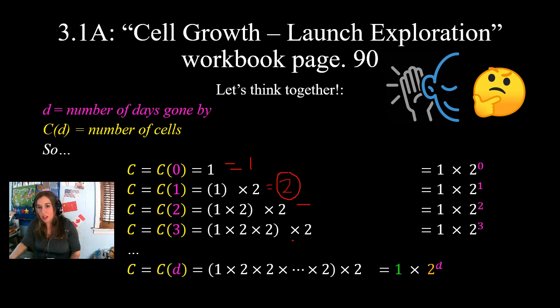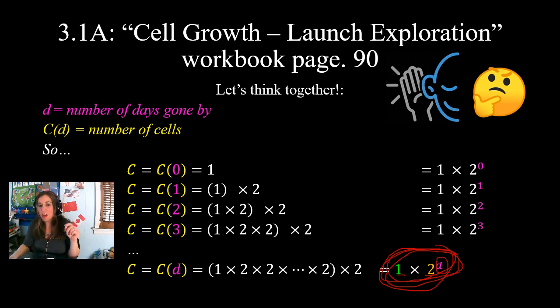Take a second, let it sink in. Just look at what we have right here, okay? And think for, I'm not going to say half a second, think for like 5 minutes about where each of these numbers came from. Where did the 1 come from? Where did the 2 come from? What does this D mean? Think about it. Hit pause. It will make all the difference. And then we'll talk about it in a second.